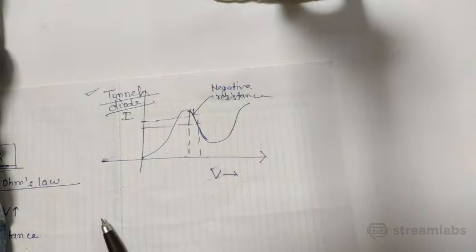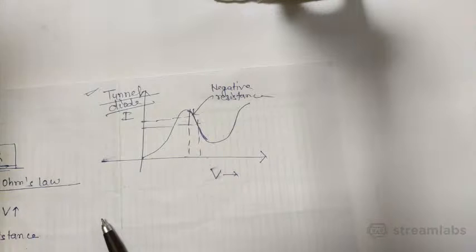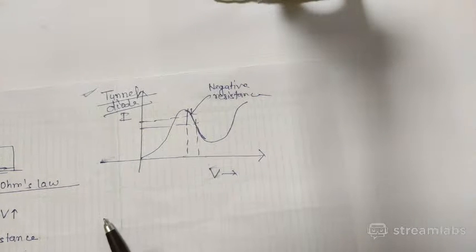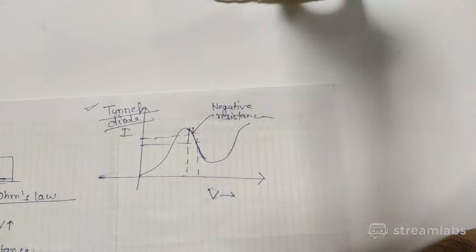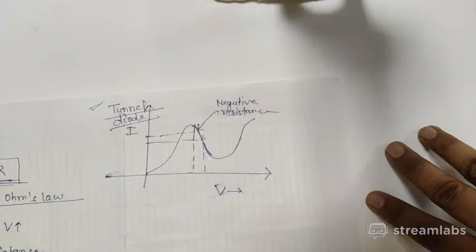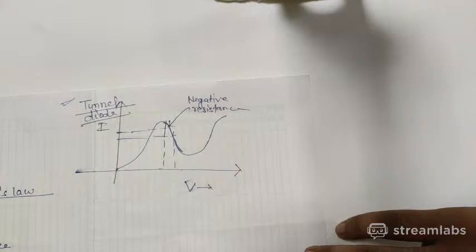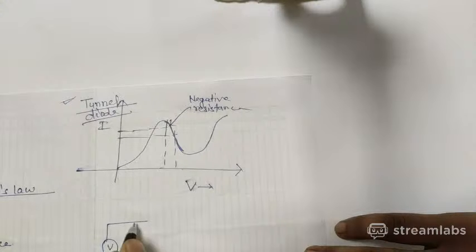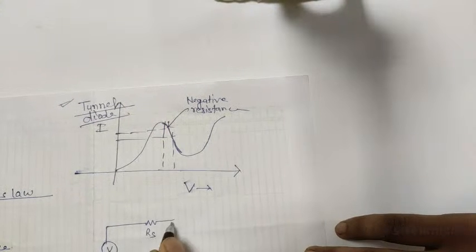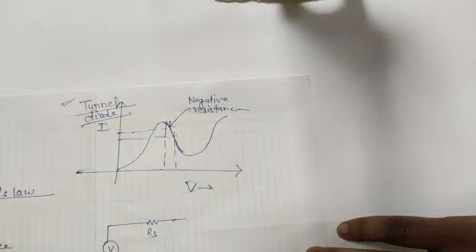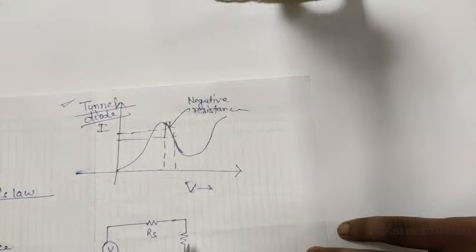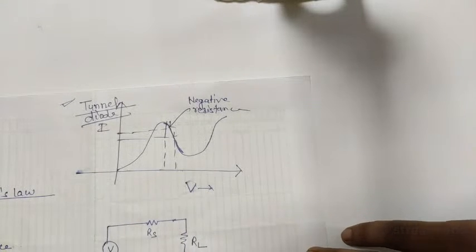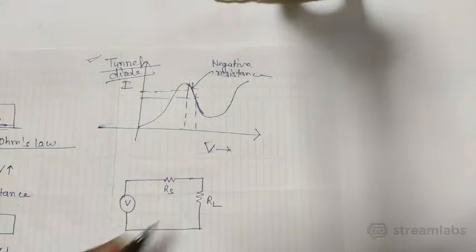So what is the advantage? What is the advantage of negative resistance? As I told, negative resistance का फ़ायदा क्या होगा? क्वेश्चन ये है कि हम नेगेटिव रेजिस्टेंस के बारे में क्यों बात कर रहे हैं. मैं इसलिए बात कर रहा हूँ क्योंकि जो प्रैक्टिकल वोल्टेज सोर्स होता है, मान लो उसका वोल्टेज V है, तो उसका सीरीज में रेजिस्टेंस RS होता है. अगर आपने लोड यहाँ पे RL लगाया, तो सर्किट का इक्विवेलेंट लोड RS प्लस RL होगा.